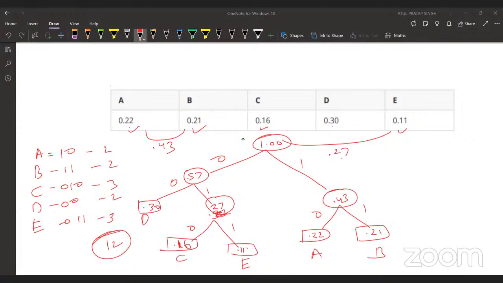I have one small query in this. The total number of digits is 12. Suppose it is asked what is the code for C; it is coming as 0, 1, 0 now. When we are starting, we are putting C on left and E on right, which is a random choice. If we put 0.11 on left and 0.16 on right, then the code for C will be 0, 1, 1. Correct? Yes. So how do we avoid such things, if a code-wise question is asked, like what is the code for C?